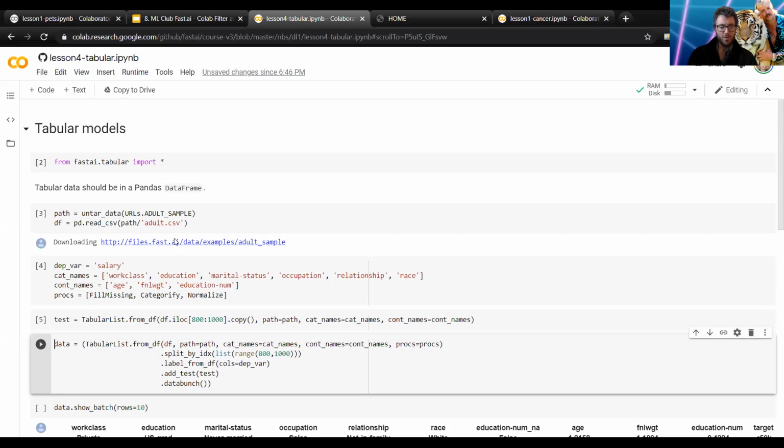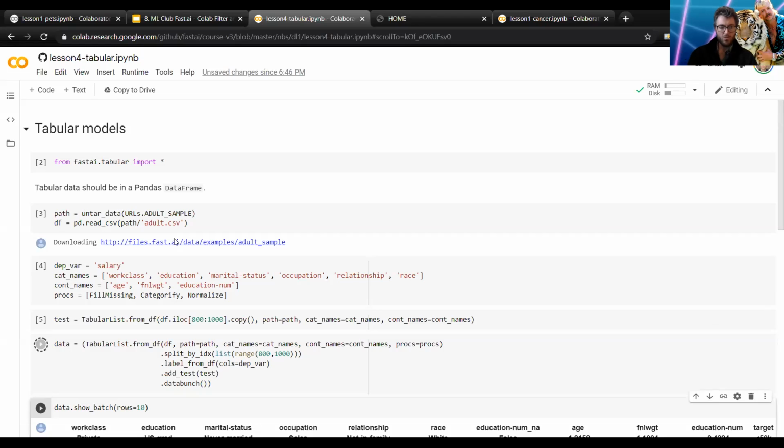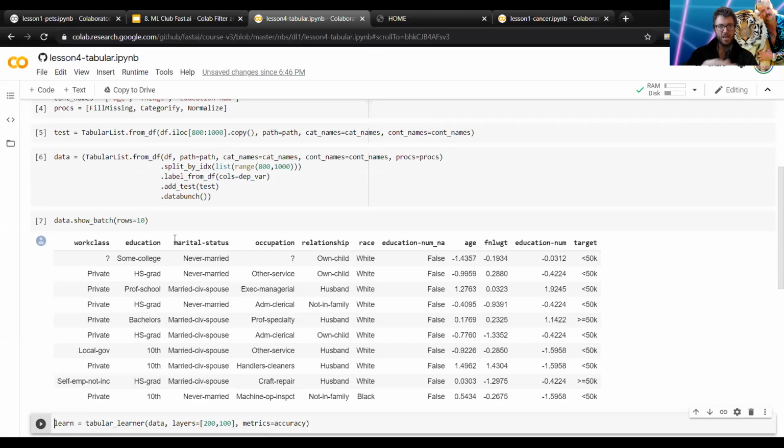And then we can do the training on it. That show batch shows us a small chunk of the data, the same way as we were showing all those pretty pictures of the cats and dogs.